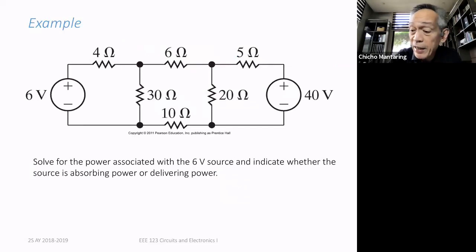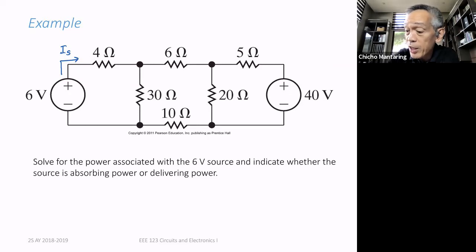So what is my strategy here? I want to solve for the power associated with this, so I want to compute for the current that it is supplying. Let me call this I of S, the current that this is supplying. So the power that will be delivered by the source would be equal to 6 volts multiplied by the value of I of S. That is the power that it will be delivering. Because remember, this is the reference polarity of current if this voltage source is delivering power.